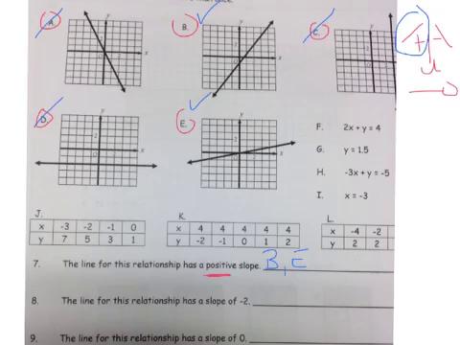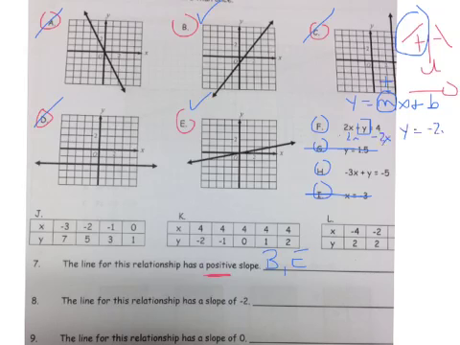When we're looking at equations, we have to have them in y equals mx plus b form, and we're looking for a positive number in the m. Okay? This one is already solved for y and doesn't have an m, so that's not right. This one doesn't have a y to solve for, so that one's not right. These two do, so we would box this, subtract the 2x over, and when we write this one, it would be y equals negative 2x plus 4. So this negative 2x right here means this one is not it either. Here, we box our y, we add 3x to both sides, and this becomes y equals 3x minus 5. Since this is positive, this is an okay answer.